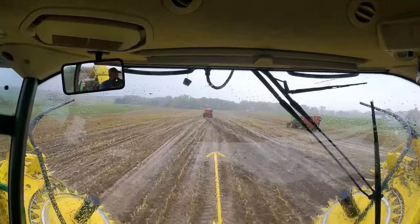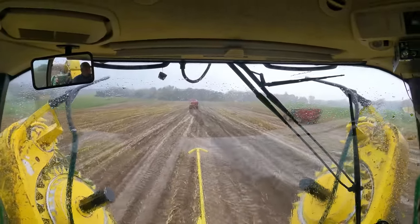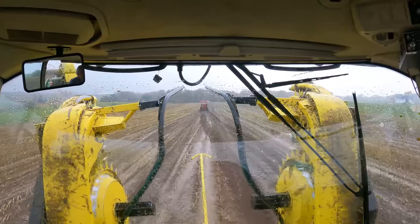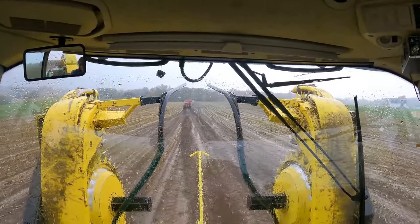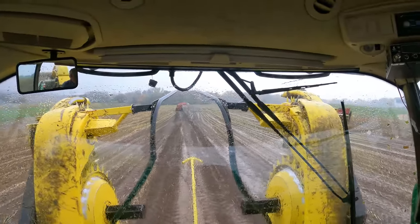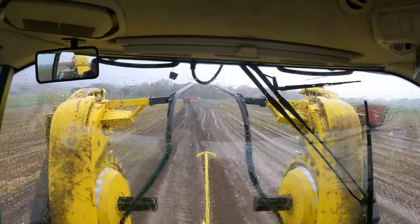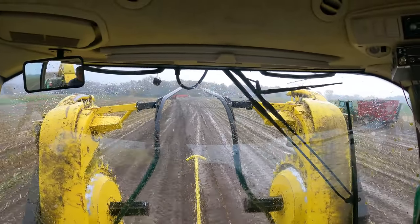Well, we got a lot more done today than what I thought we were going to get done. We got about 40 acres of conventional corn chopped. It's just a little bit after 2 o'clock in the afternoon, and we have just loaded the last dump wagon load of the day here. It's been raining on and off, well, it's kind of been raining all day, but it just started to pick up its pace a little bit here, and we had to dump cart about 3/4 of this field here in order to get it done.